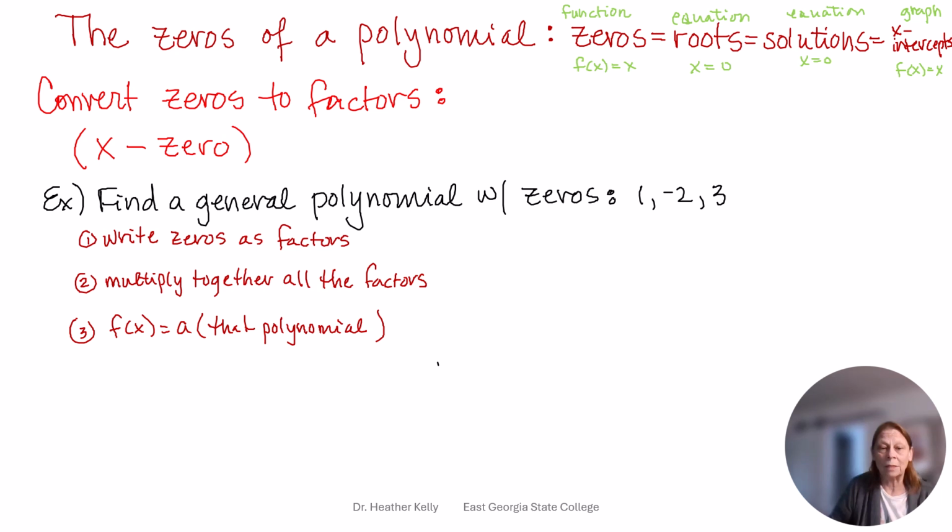Okay, so let's take a look at this. So first, let's get our factors. Here are our zeros, 1, negative 2, and 3. So our first factor is x minus 1. Our next factor is x minus a negative 2. You see what I did there? I minused a negative. I've been doing this since I learned algebra. And by the way, I did not learn any algebra until I started college at almost 30.